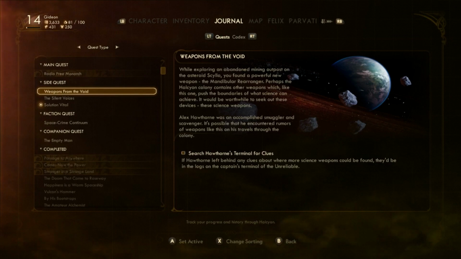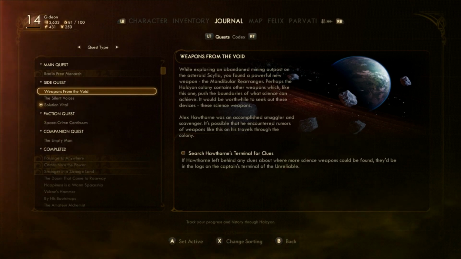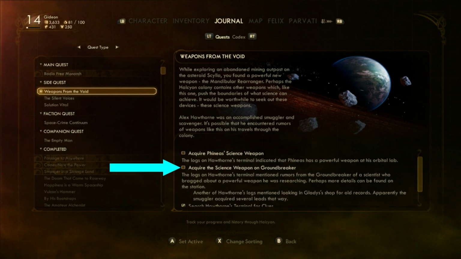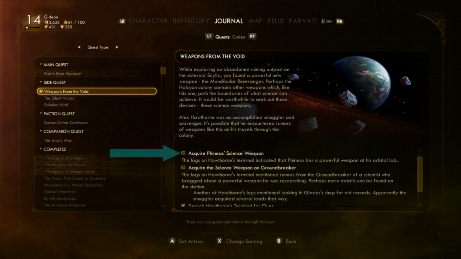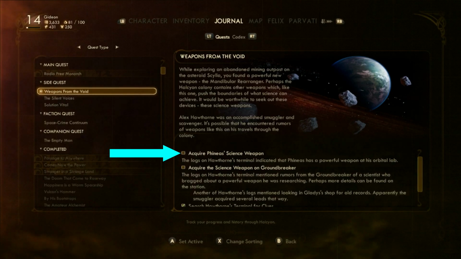Now, once you access this terminal and you choose the right prompts, the quest will re-update, and it'll have a couple of subsections to that quest. One of the subsections will direct us back to the Groundbreaker and search for information which will lead us to the second science weapon. Another one of the subsections will actually tell us to go to Phineas Wells' secret laboratory, which is where we will find the shrink ray gun. Alright, let's go ahead, head on over to the secret lab, and let's find this little bugger.